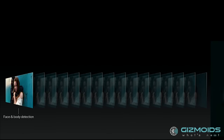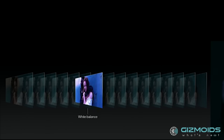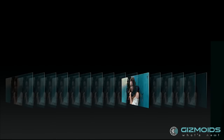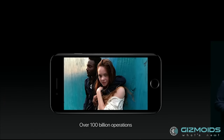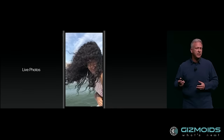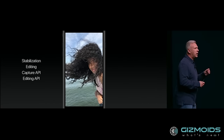The Apple-designed image signal processor on the camera boasts twice the throughput of the previous version. It processes every image for more than 10 parameters including tone, sharpness, color and focus, performing more than 100 billion operations in a mere 25 milliseconds — delivering results which Apple claims are unmatched by any other smartphone camera. The new camera also gets a better version of Live Photos with video image stabilization and the ability to edit these images after taking them.